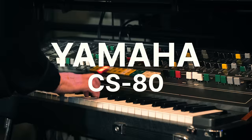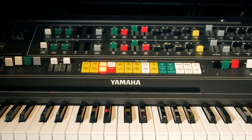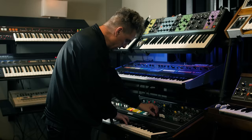It's like the top two sought after poly synths in the world. My other synth was supposedly the one they played on Thriller, my other CS80, but this one has a crazy history too. I'm waiting to get the rental records from it. One of the main rental places in Hollywood had it all through the 70s and 80s. So everybody used it. This thing sounds so good.